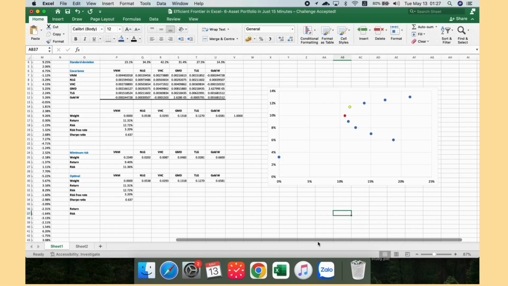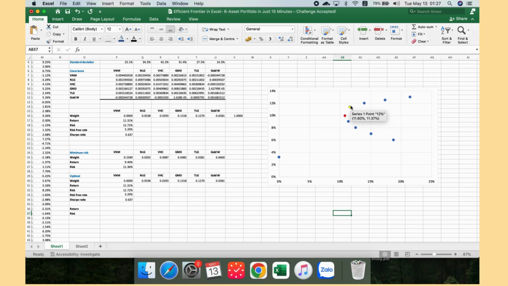The final step, we almost done, guys. Great job. So you would do the same things. You would copy the optimal portfolio here to save the data. And then here I have efficient frontier to help you visualize how would we draw it. So the red point is the minimum risk portfolio. The yellow point is the optimal portfolio. You can notice that the red point is the turning point. So in order to draw this, you would need the data for each of these points.